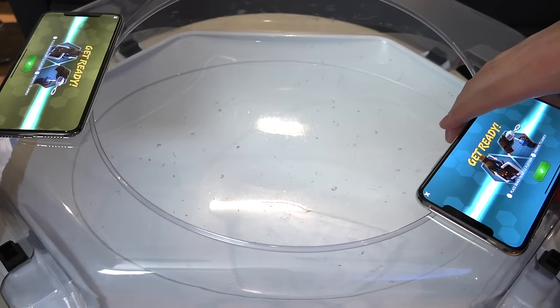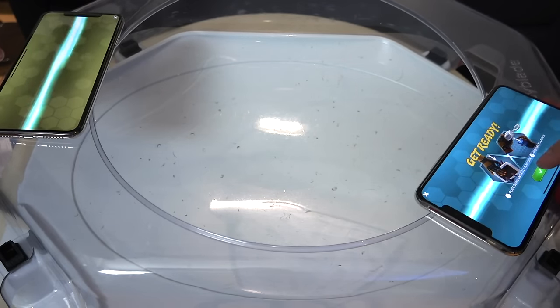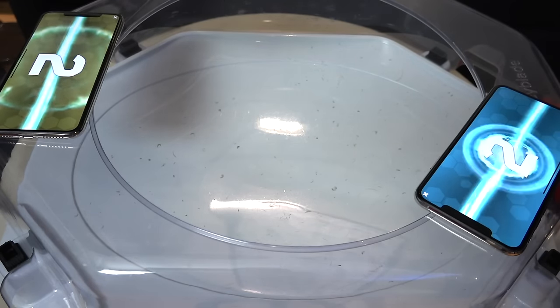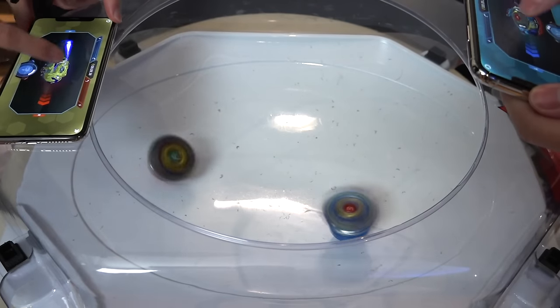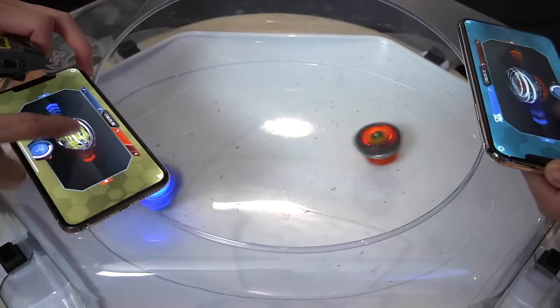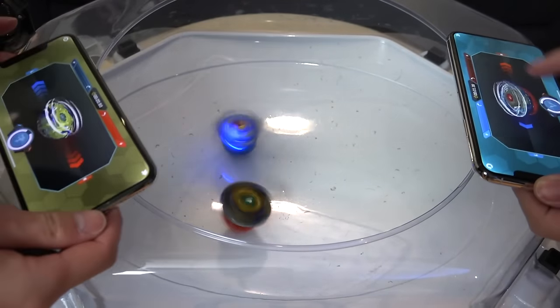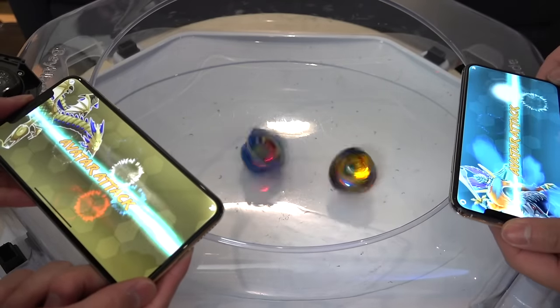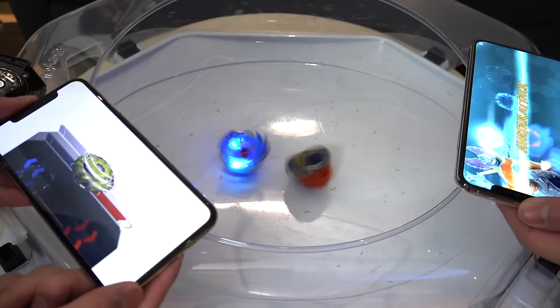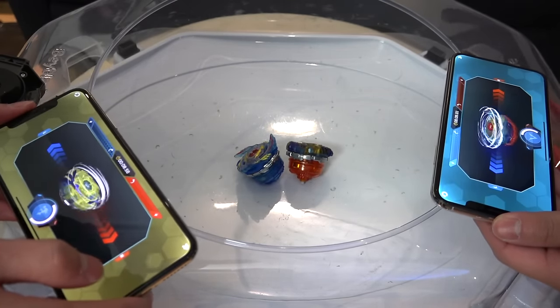Okay, so we both connected our bay. I'm using Fafnir. Alrighty, let's go. I'm gonna use right spin VALTRYEK, so let's battle this out. Okay, so first RC battle. Let's hit. Do it. Go here. Three, two, one. Let it rip. They're already battling without us. Okay, spin, let's go. Boost. Boost, left spin. Boost. I'm right spin here. Avatar attack. My turn too. Let's go. Oh no. They're just going crazy. Yeah. What the heck? That's a tie?